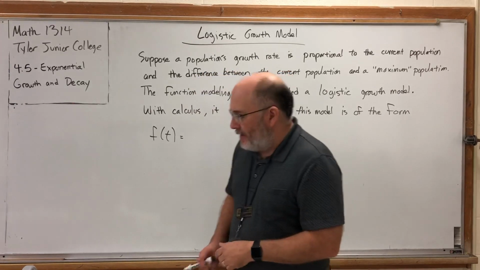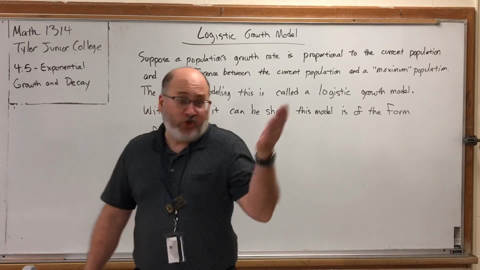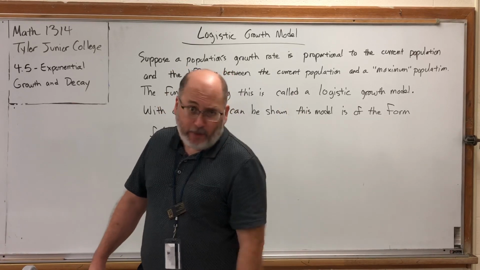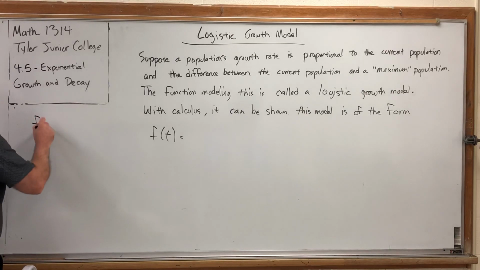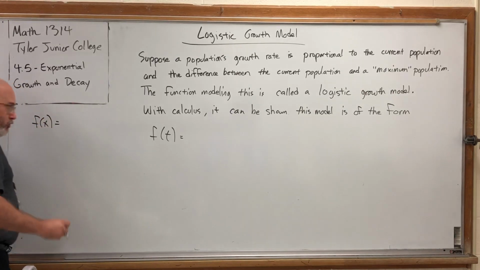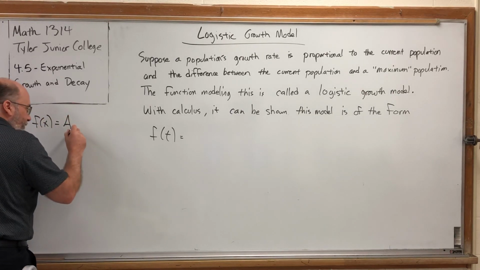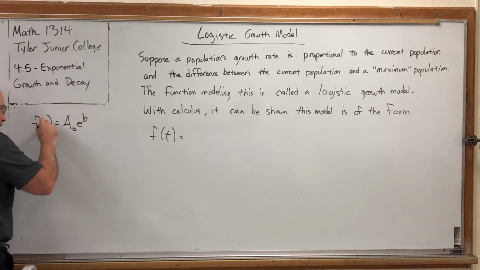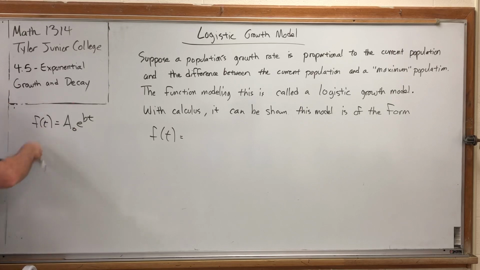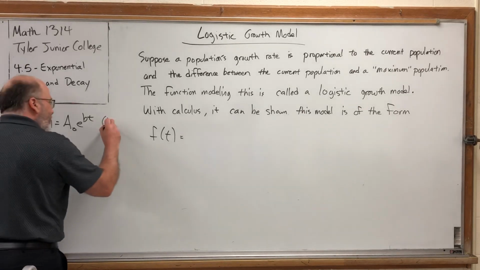The function says the population is growing, and here's what we're going to predict the population is in the future. Recall that the model for exponential growth is A0 times e to the bt. Notice I wrote x by default, but the name of the independent variable is irrelevant. Sometimes it means something though, in this case t means time. If this is a growth model, then b is greater than 0.